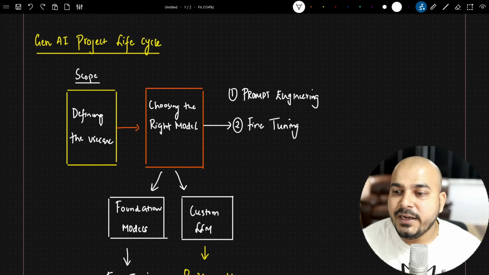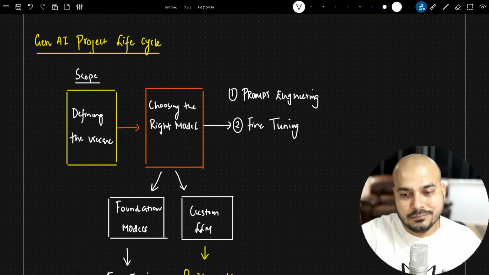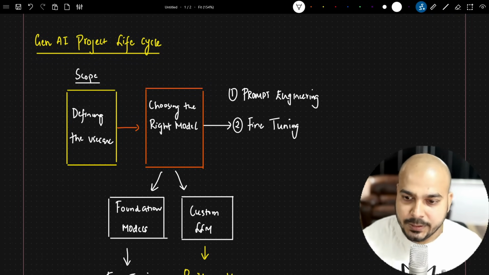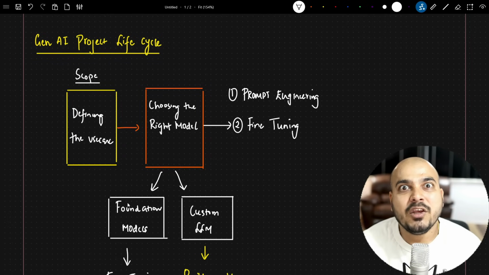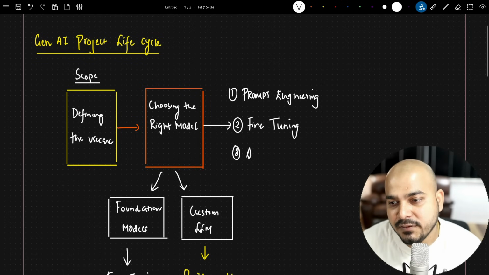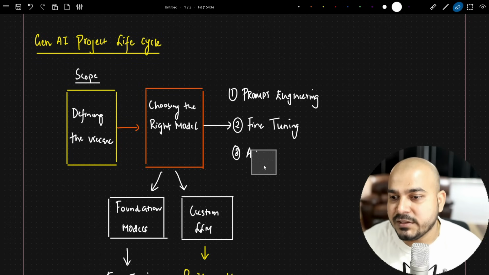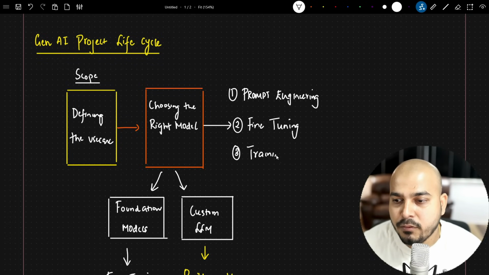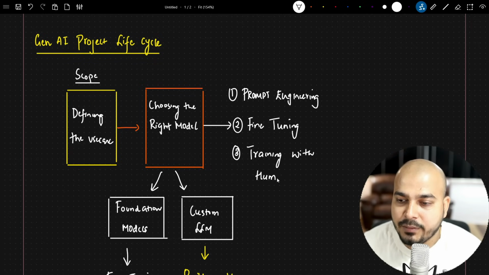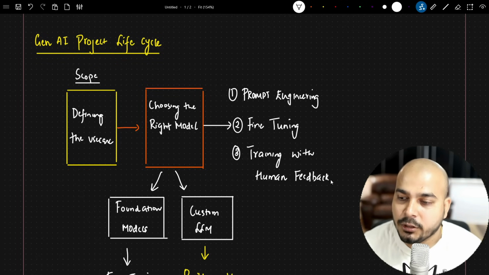So with the help of fine tuning also, you can develop your own custom LLM model, and on top of that, you can basically do it. Let's say you're completely creating your LLM model from scratch. One more important mechanism that you have is aligning, or you can say training with human feedback. And this is one of the very important steps that is actually used while you're training your LLM models.